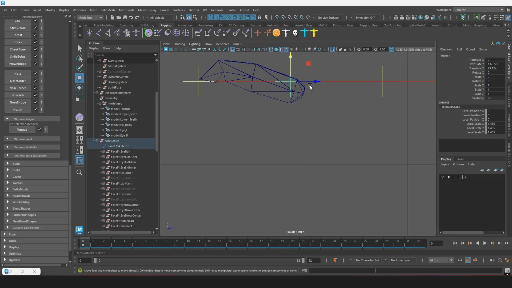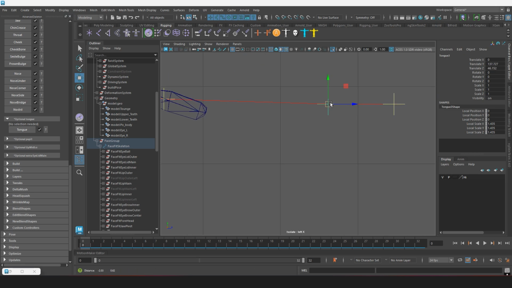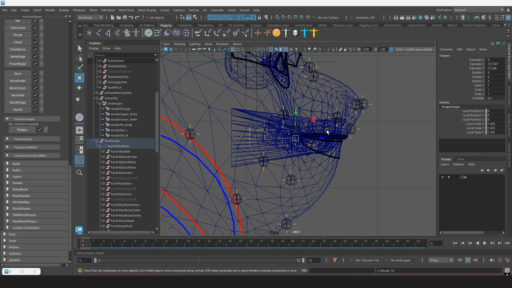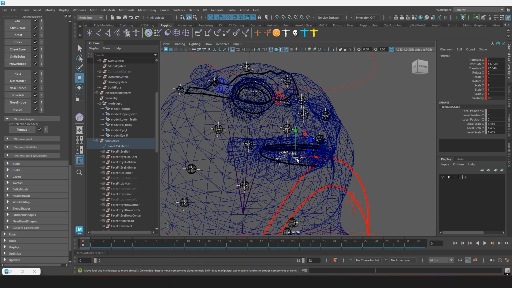Oh, I can select it. Let's take this here. There is no more many vertex to build on that. Yeah, that's fine. So now let's save this.